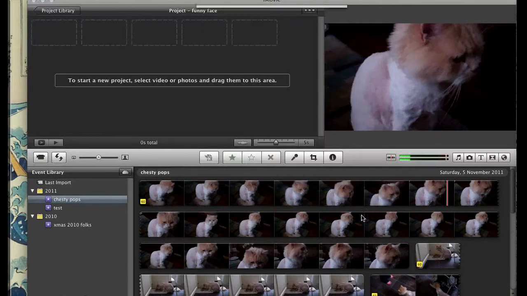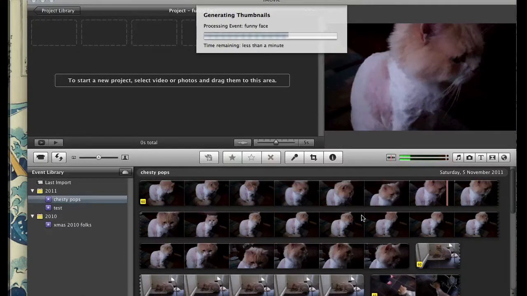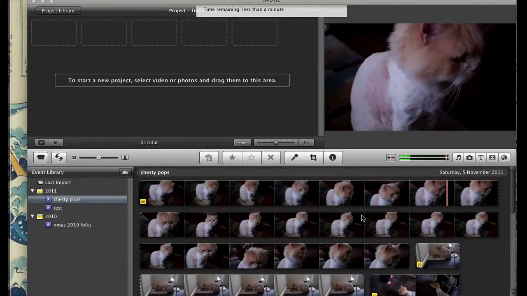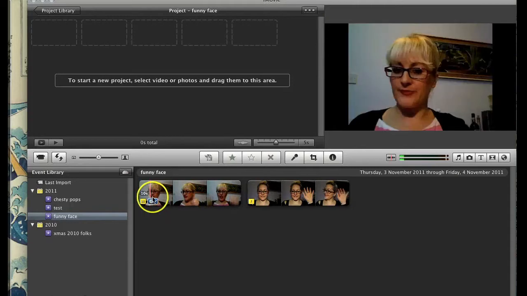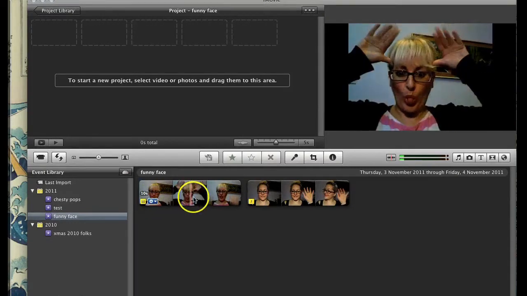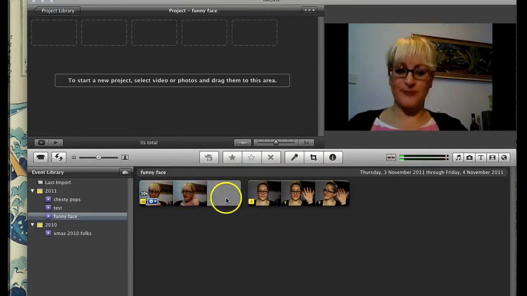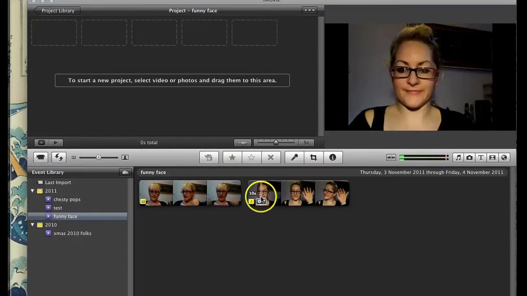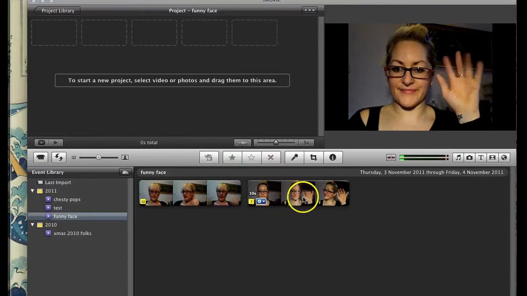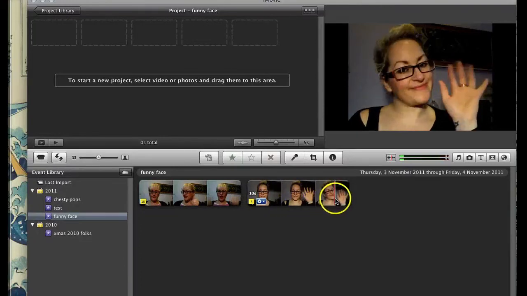It will then start to import your files, as you can see by the progress bar. Once imported, you'll be able to see the two sets of clips down here on the bottom. You can see that first movie imported, and you can see what it is by sliding through it. You can then go to the second movie and do the same and just make sure it's imported nicely. This gives you an indication of what you've imported. You now have these two clips to choose from to start editing with.